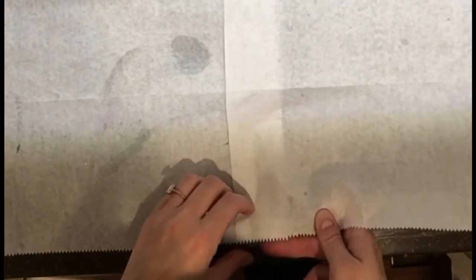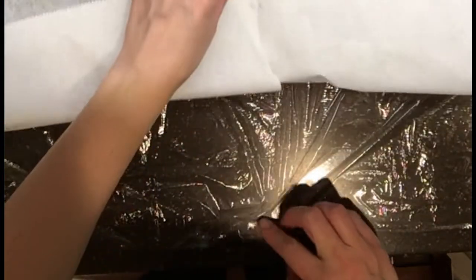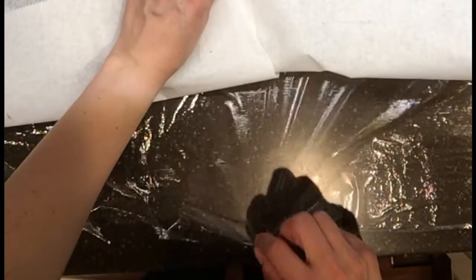So anyway, enjoy. So the first thing we have to do whenever we make soap is, since this is a caustic material, we got to protect our surfaces. So I have a layer of plastic wrap on my countertop with a layer of wax paper on top, and I had forgotten to film this beforehand, so you can see that there's a little bit of stains here and there from the soap.